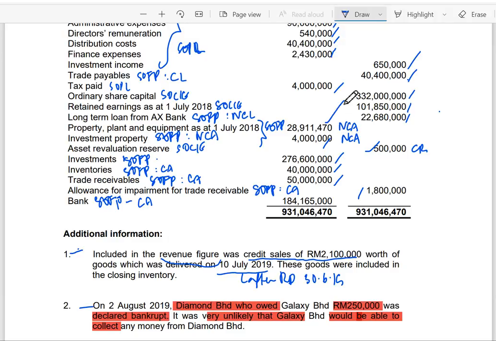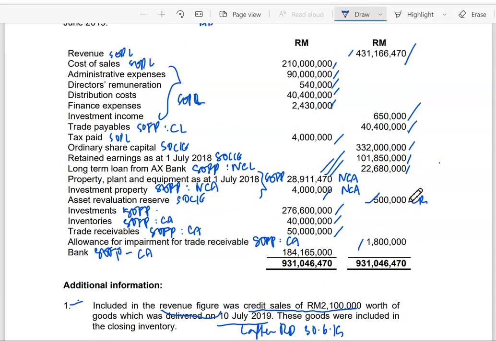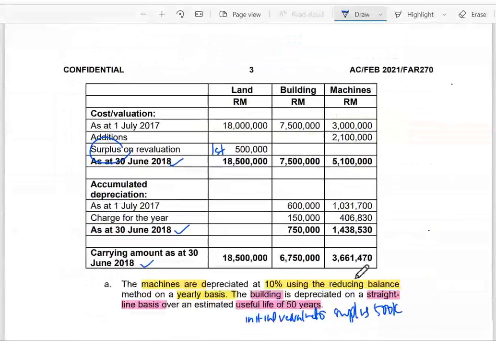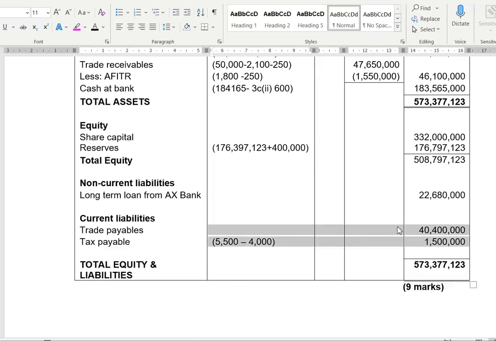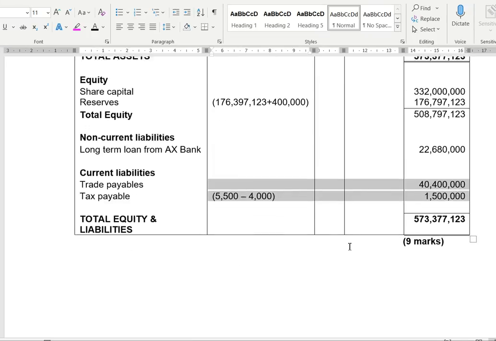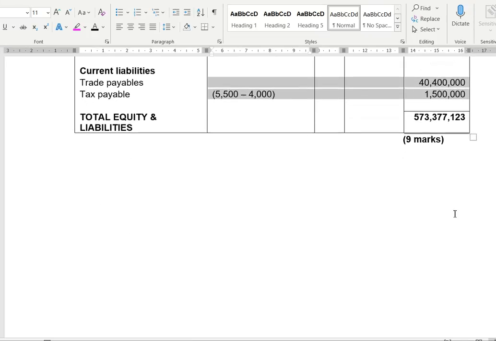And we're going to do our PPE, and we're going to check on this part. How much? This is not the one here that you will take. This is the total as at the beginning of the year, which includes cost minus accumulated depreciation, the carrying value at the beginning of the year. Done with that, let's look at our PPE section. Okay, no other things. Total equity and liability.